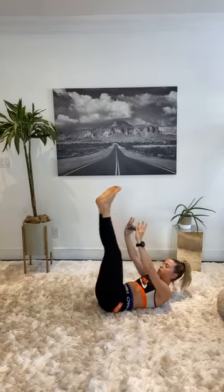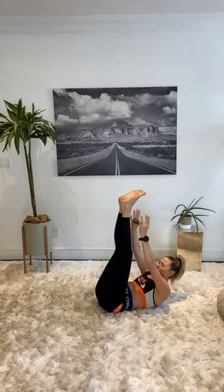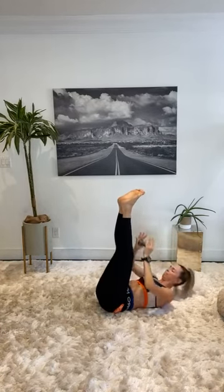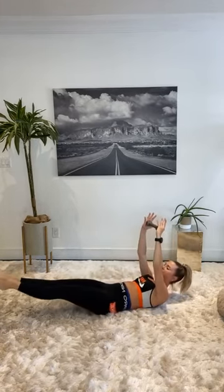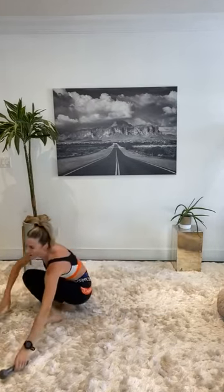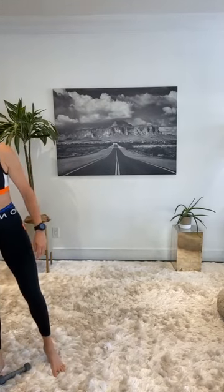I am drenched in sweat right now. Oh boy, we got less than 10. Last 5. Last 4. 3, 2, and knees in. Weight down. Oh my goodness. All right, catch your breath. Grab some water. 2 thumbs up.